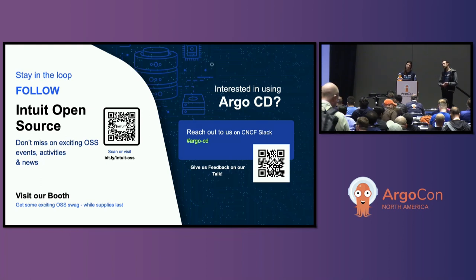Q: The demo showed multi-environment with the implication of multi-cluster — does this need to be run from a single Argo CD control plane? Correct. App sets are scoped to an Argo CD instance, so this has to be per Argo CD instance. You could do some magic to deploy apps across instances, but that would be required.